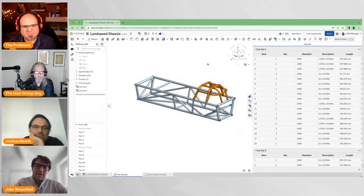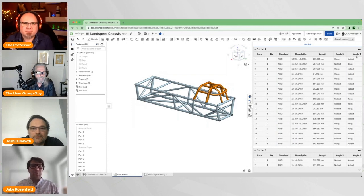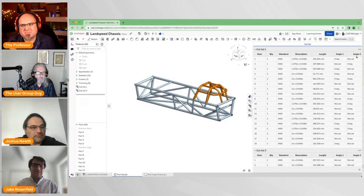So I think cut list is kind of a really good example of how we try to innovate here. When we have the old beams feature, what we typically do when we're saying, okay, this is a need, it's being partially filled, is ask what else could it need? And what we could have done was taken it, cleaned it up, made the code nice and snappy, and just introduced it into our product. Because, at the end of the day, it was written by one of our employees, and it could just have been an internal tool. But over time, we tend to gather information about what do people actually need? Well, people need standards, descriptions, they need lengths of everything, and they need them presented in a tabular format if we want to actually have this be part of the product. So what that ended up landing us with was the cut lists and also the tag profile feature.